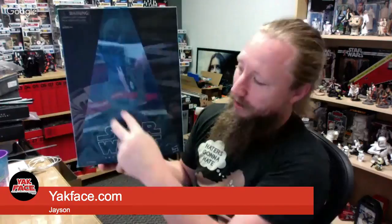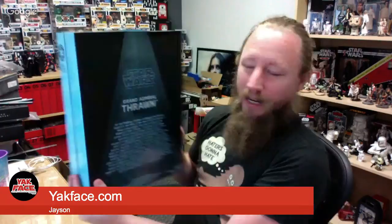So you have this cool overlay on here, which is actually the same pattern that is on the bottom of his Star Destroyer in the Rebels cartoon, which you can kind of see when you take this off. That's the bottom of his Star Destroyer, and you can see that it's nicely painted on there, stenciled on there. It's got this varnish coat on here, so it's very glossy in that section. It's got the blue accents, kind of fitting, obviously, because of his blue skin. It's got Thrawn there, and again, in that glossy varnish coat. Then it opens up.